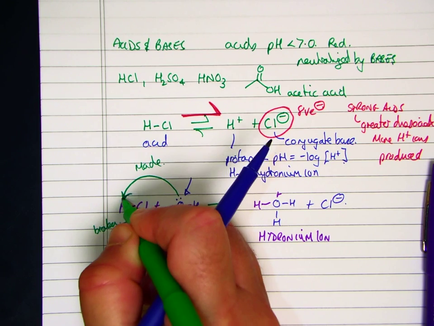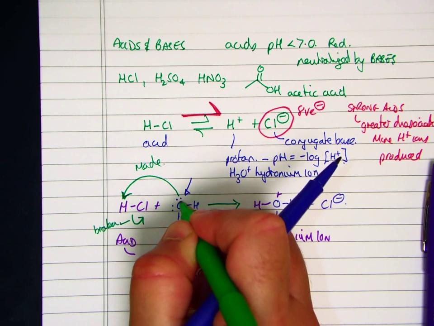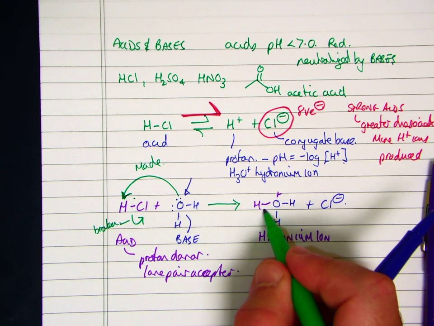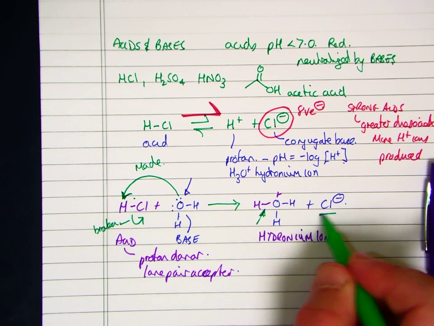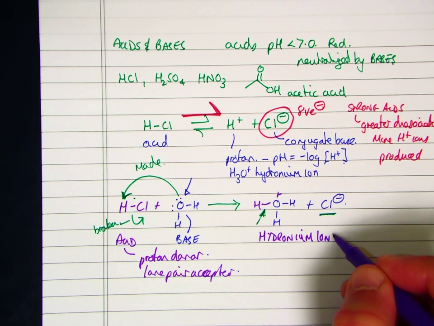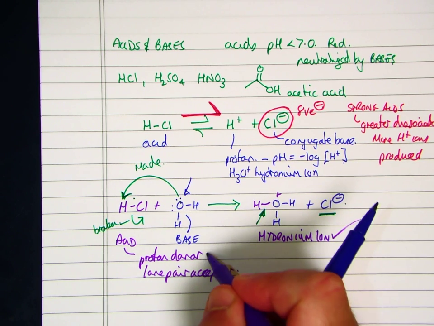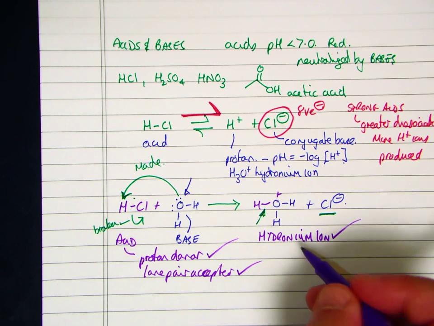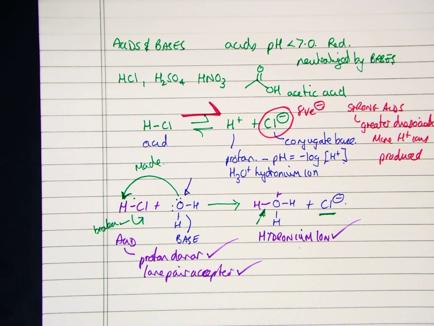So we have a pair of electrons indicated by this arrow making a bond between the oxygen and the hydrogen, and simultaneously a bond between the hydrogen and the chlorine breaking. So here's our new bond formed, and the chloride is lost from the other new bond being formed. So we fulfill our definitions that if the acid forms a hydronium ion, it is a proton donor, it is a lone pair acceptor. Those are our great obvious definitions of a Lewis acid, the Arrhenius definition of a hydronium ion, and acid proton donor being the Bronsted-Lowry definition. So there are our definitions.